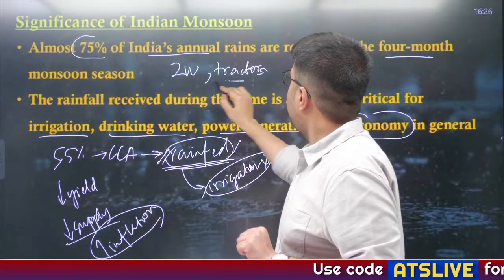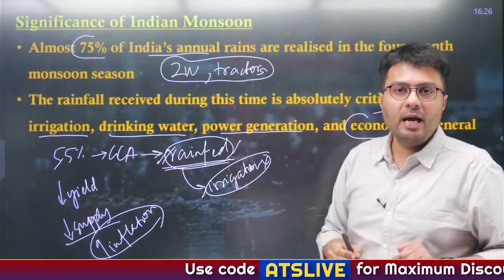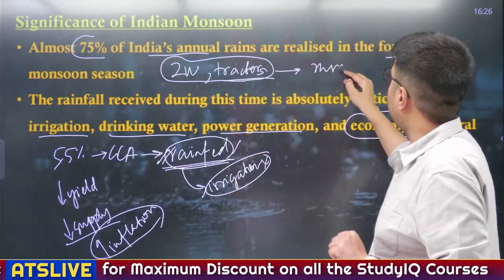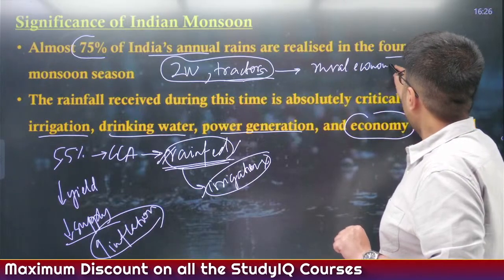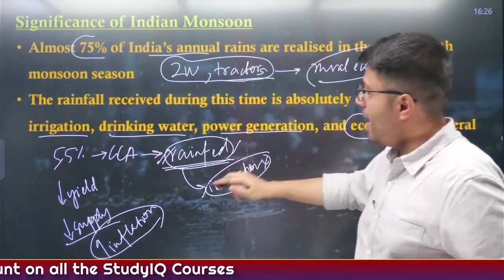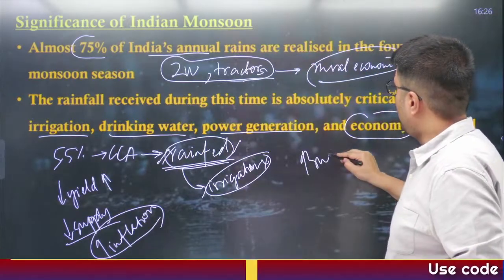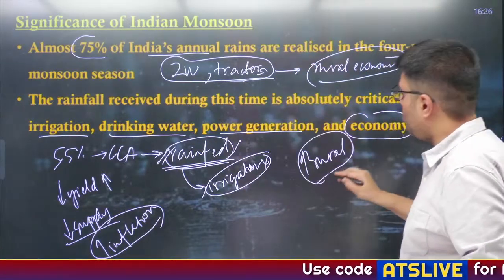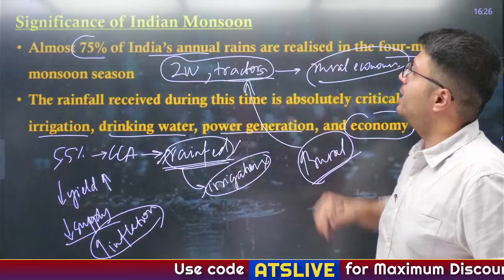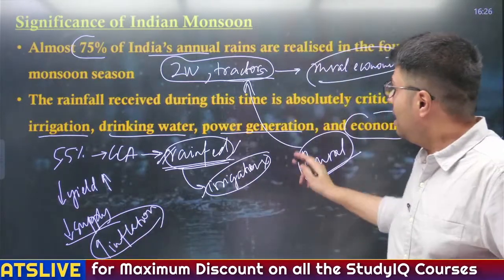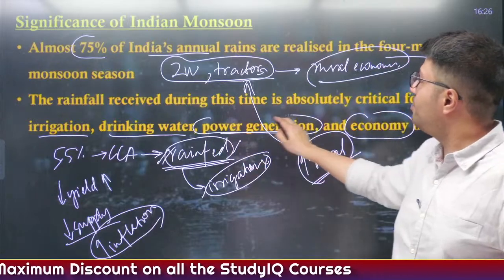So, these indicators, that is sale of two-wheelers like bikes, like scooties, and sale of tractors, these are indicators of the rural economy, right? So, if rainfall is good, agricultural productivity will be high, suppose, and it will lead to growth in the rural economy. And when the rural economy is growing, it will automatically lead to a higher amount of sale of two-wheelers and tractors.